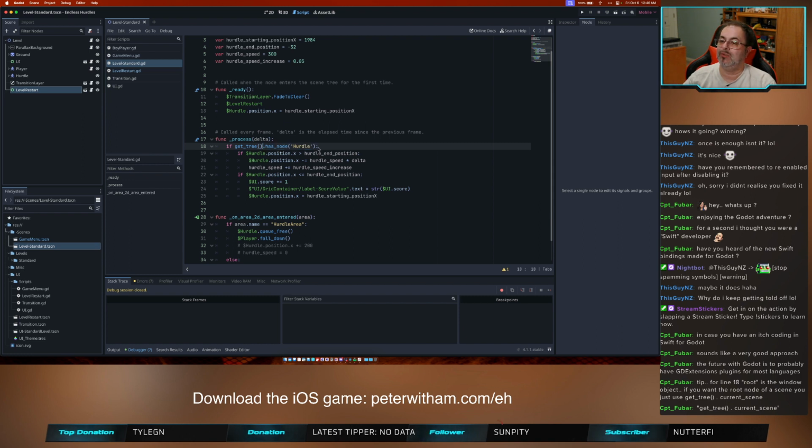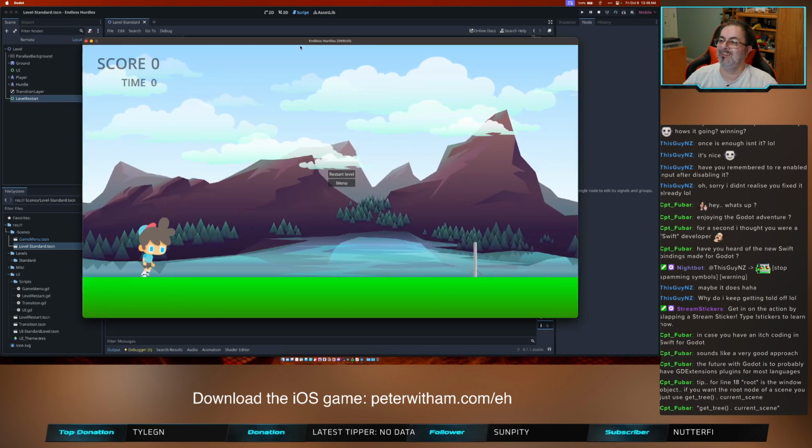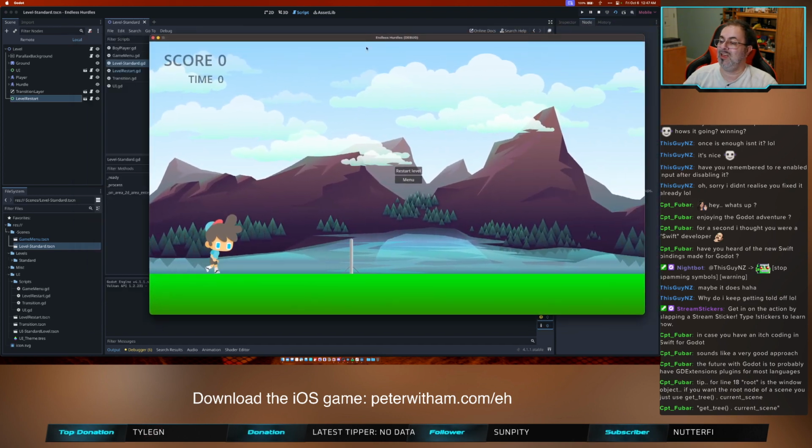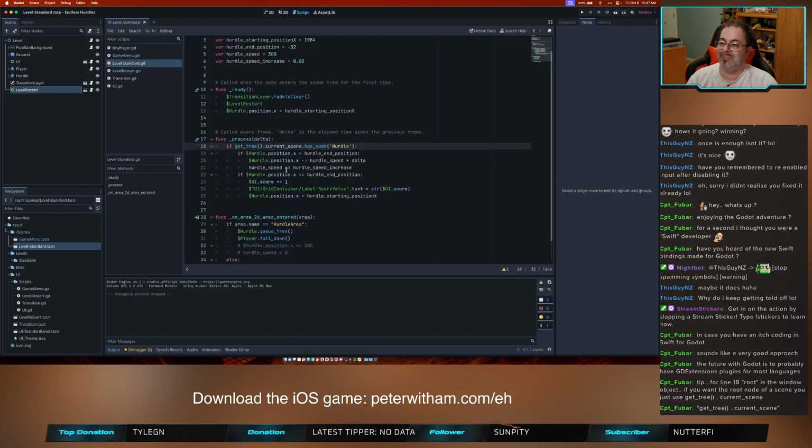Get tree. Oh wait, I didn't even know there was a current scene. Oh, beautiful. I did not know there was a current scene. See, this is what I'm saying. These are the things I'm loving, finding these things that are just common sense. Beautiful, thank you so much. This is a perfect example of that common sense. If it was me, what would I say? Hey, does this thing exist?